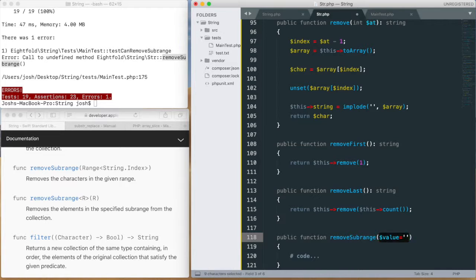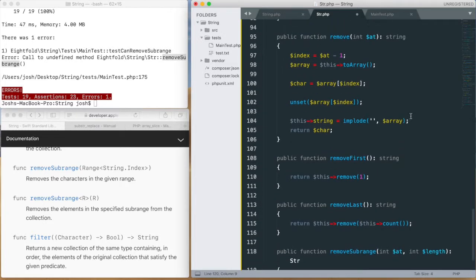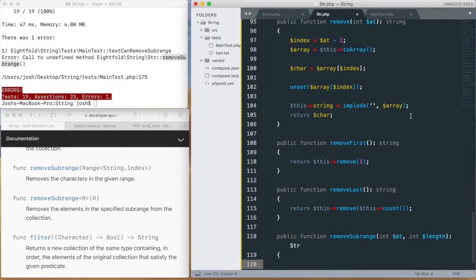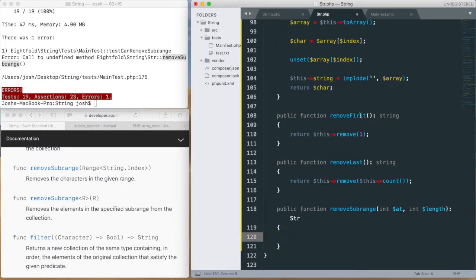So int at, int length, returning the instance. Now, what do we want to do here? We almost want to do this, but multiple times, if there's more than one that we want. So let's get this part out of the way.